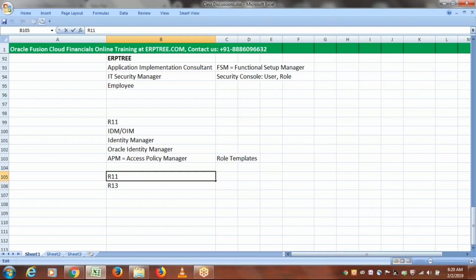So after release 11, we have release 12, right? There are many clients who were on release 11 and upgraded to release 12. When they upgraded, the data roles we assign to the user in the release 11 environment will be upgraded as is to release 12. From release 12 onwards, for the new users we create, when you provide the access you have to provide it as per release 12 only. And when we are moving from release 12 to 13, there is no big difference in terms of roles and all. That's what we have to understand.